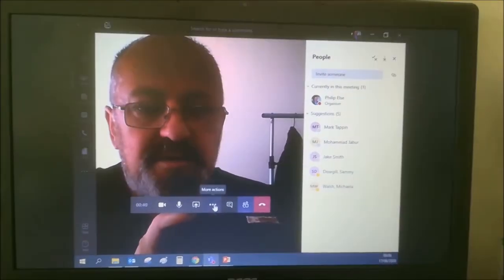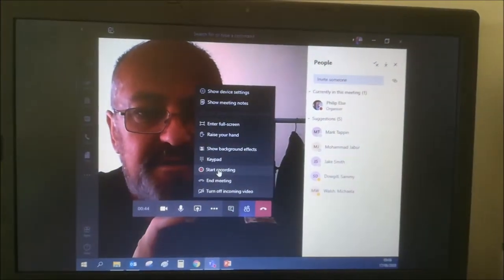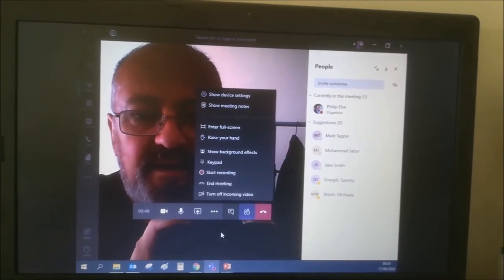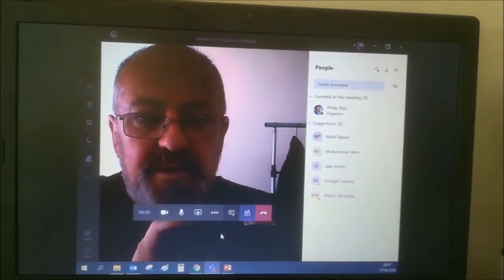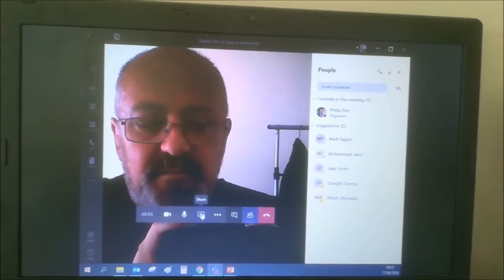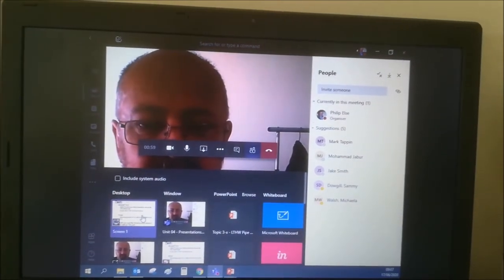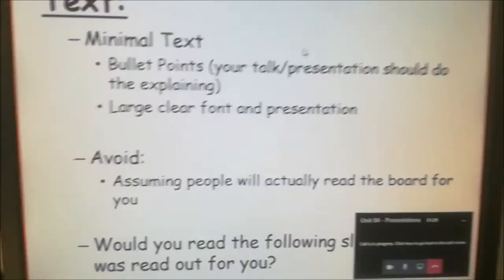And then you can start recording on the three buttons. Start recording. That'll then record the session. To share your notes whilst you're doing this, if you go to the Share button, select the file that you want to present, the one you're doing.